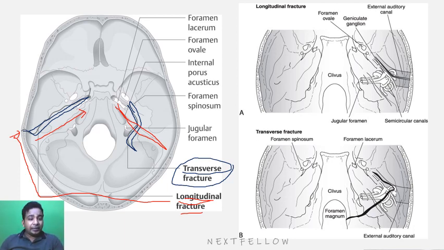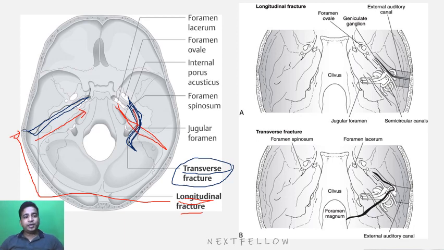But look at the line. It is involving the inner ear. In transverse fracture, the part affected is the otic capsule, inner ear or the facial nerve. So it is more dangerous because the facial paralysis chances increase to 80%. The chances of injury to the inner ear or otic capsule increase. So there will be sensorineural hearing loss. The patient may have vertigo or giddiness or other symptoms. So symptom-wise, transverse fracture is more severe. Prognosis is relatively poor, but the facial paralysis chances increase to around 80%.